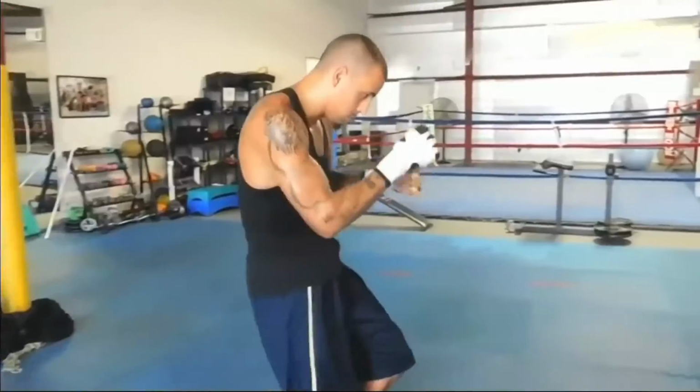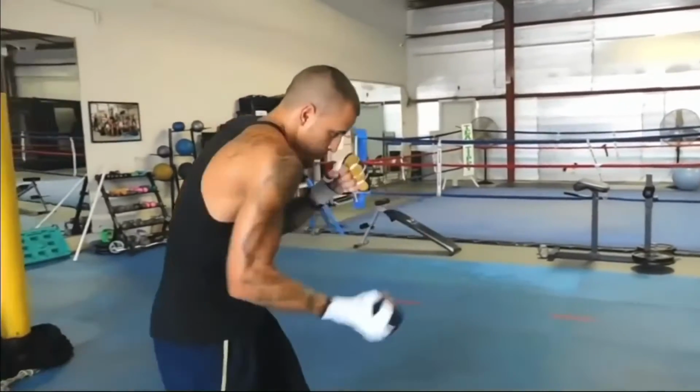After my September fight in 2016, I started getting pain in training little by little. It just started getting worse and worse. So I didn't know what it was. So I started researching, Googling, went to the doctors, and they realized it was avascular necrosis. And there's really no cure for that. So they told me that I won't be able to box again because it started getting so bad. So then there was really nothing I could do.